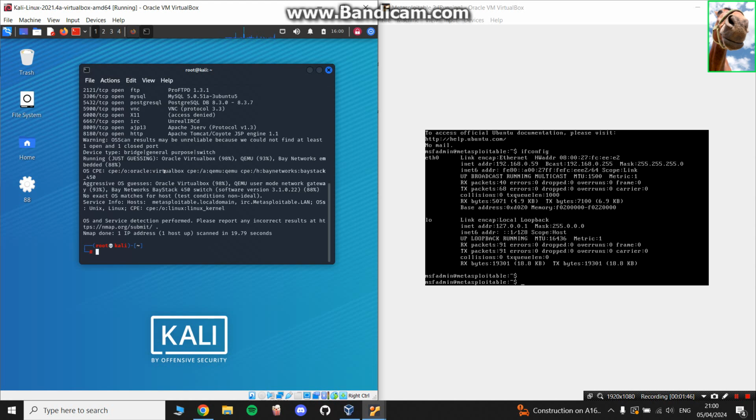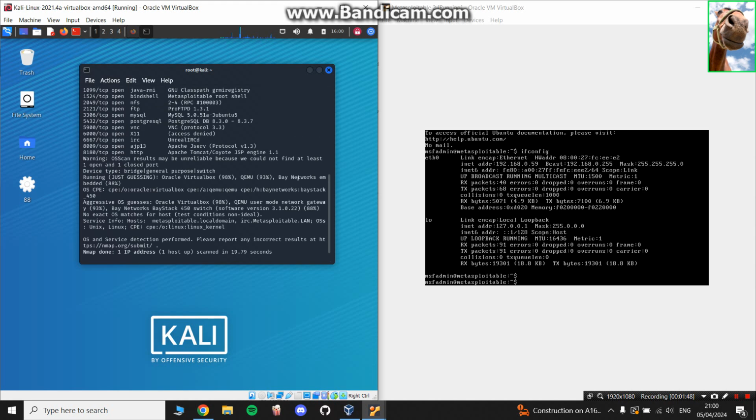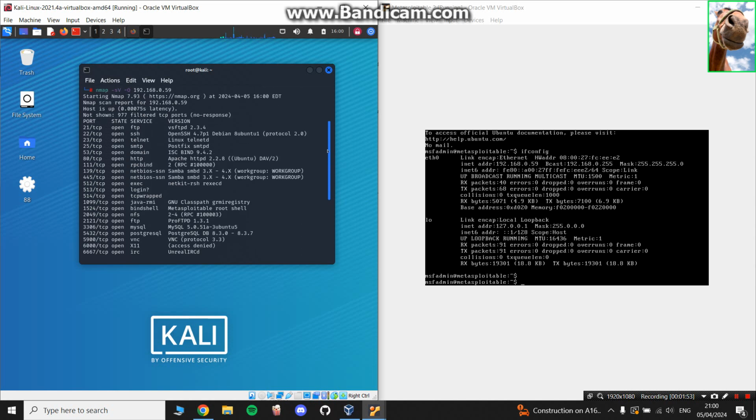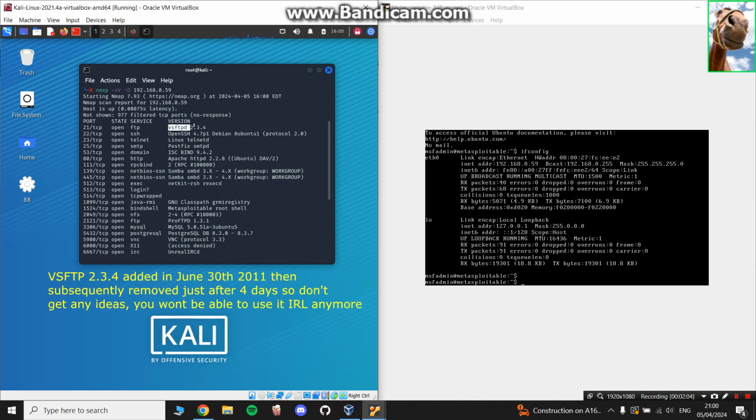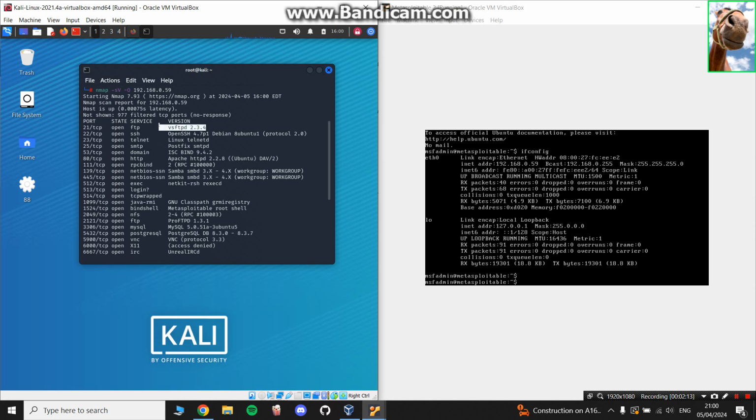Boom, we're there now. So that list is pretty much all the ports, kind of any services that are open on it, and all the versions for it and all that kind of jazz. For example, as I will highlight in a second, vsftpd 2.3.4 is a very well-known backdoor that was placed quite a while ago. Now, Metasploitable has that installed, ready to go, just for you to be able to be a script kiddie and try hacks on it.